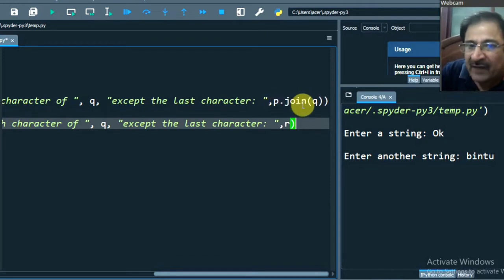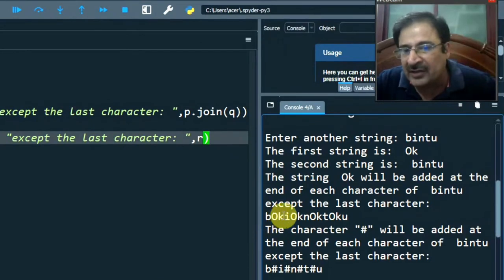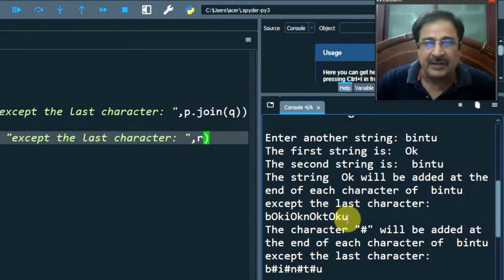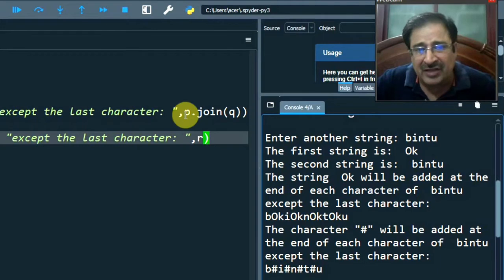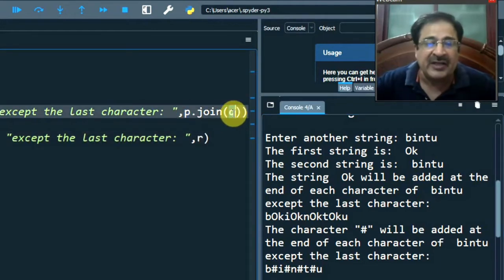So this OK will be added to every element of q, that is, every element of Bintu except the last character. See, OK is added after B, after I, then OK is added after N also, OK is after T, except the last character. The string in p is added to all the elements of the iterator q.